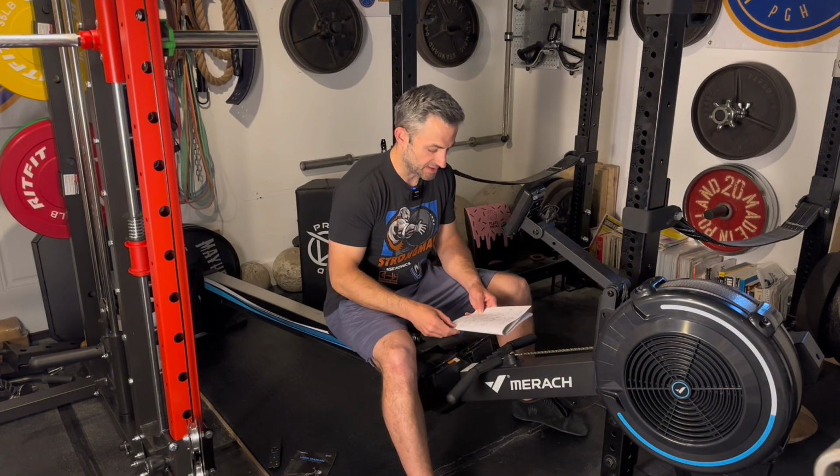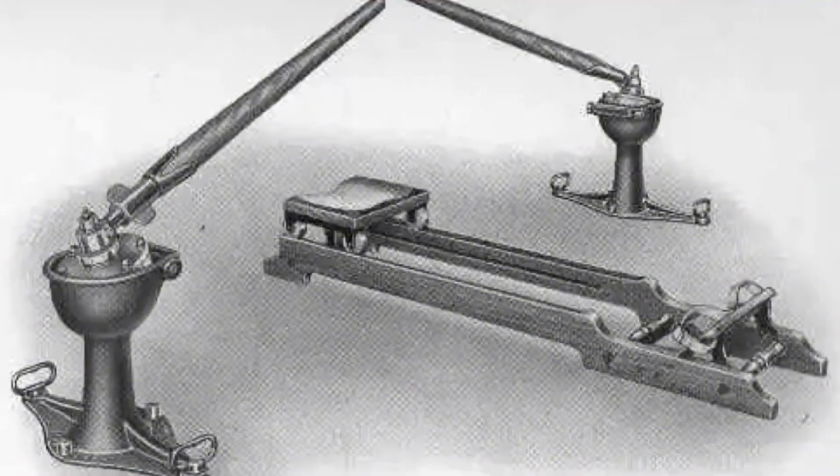And now I need my notes because I'm gonna butcher a lot of the pronunciation, most likely, of some of these names coming up. So bear with me, please. In the 1900s, from 1900 to 1960, the Narragansett Company in Rhode Island, I'm sorry to my friend Panina who collects equipment from their company, I should have reached out ahead of time to figure out how to say that. In any case, they came up with a hydraulic rower. So that's pretty cool. That brings it into kind of the modern era.